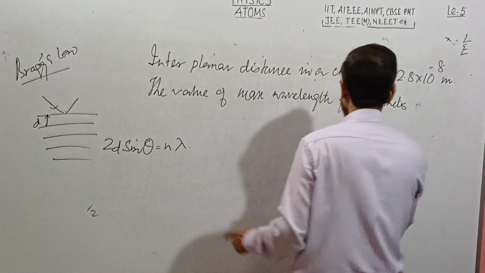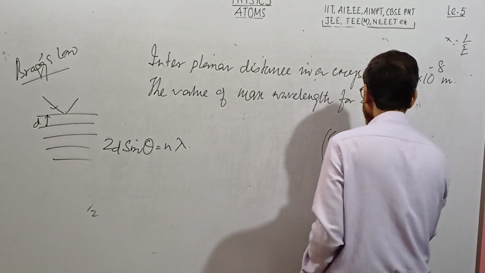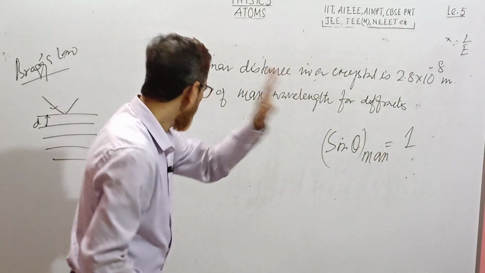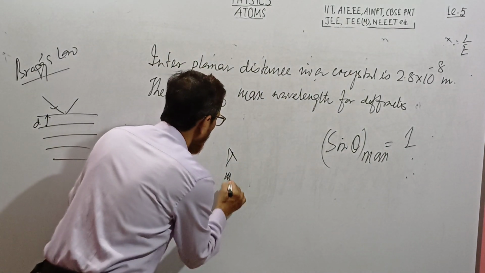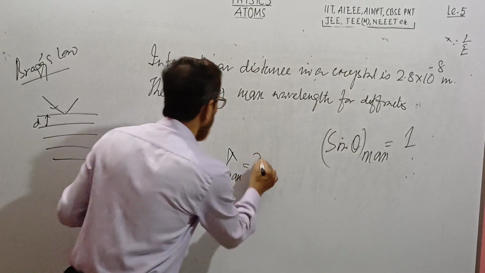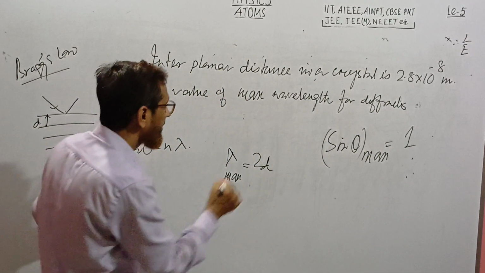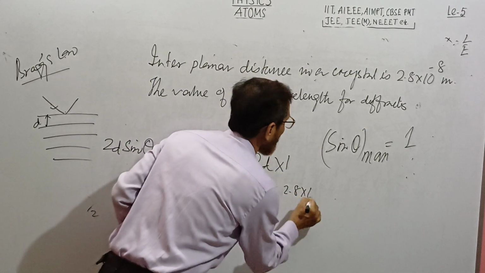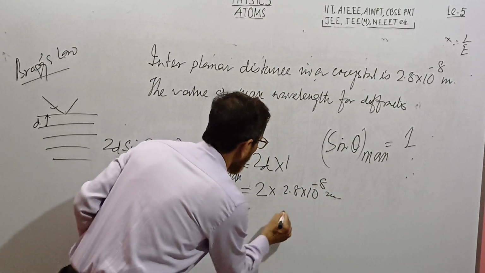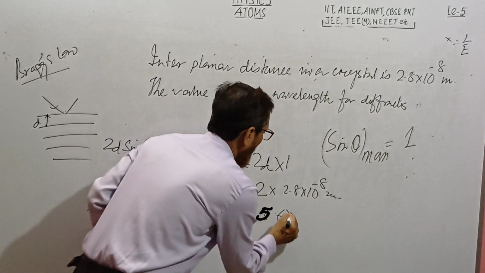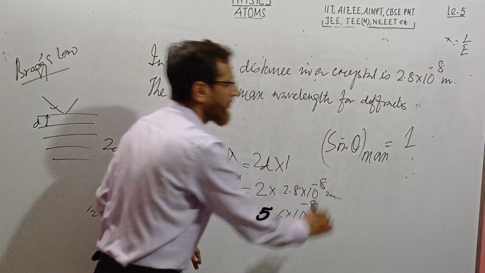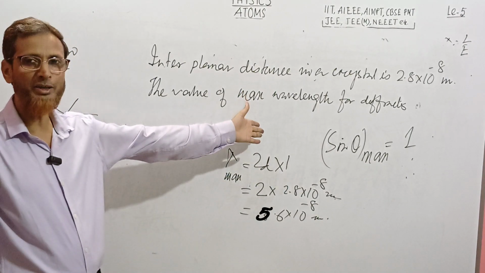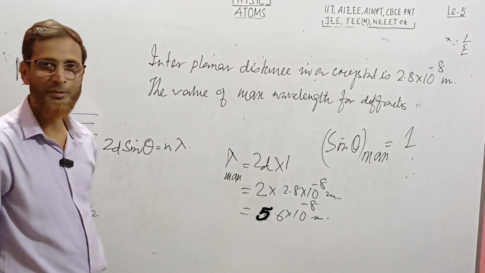So it is very simple. What is the value of sin maximum? Sine maximum is 1. Everybody knows the maximum value of sine is 1. So for maximum lambda, sine must be maximum. So twice d into sine, sine is equal to 1. So what we get here, the question seems to be a very hard one, but I think it is very easy. Simple in one step. You put the value of sine maximum, that gives the value of lambda maximum.